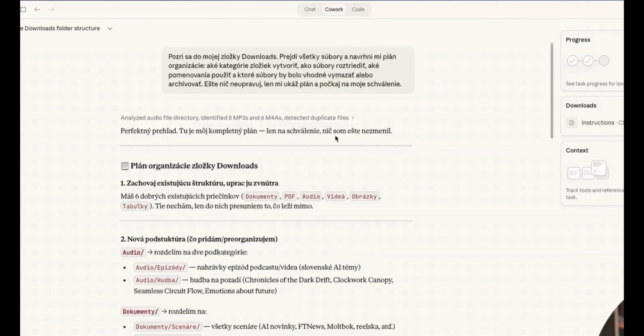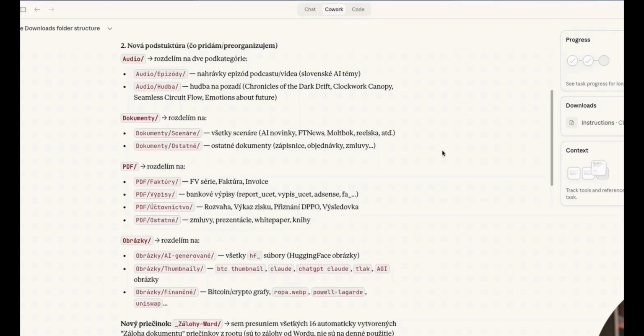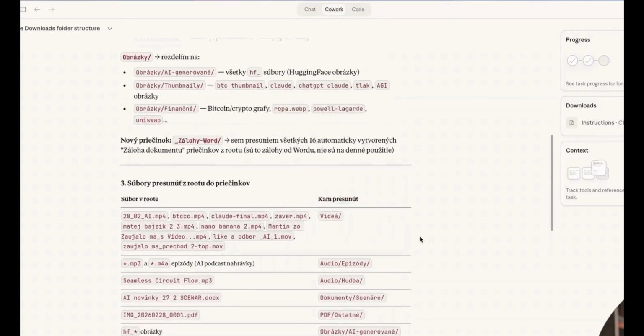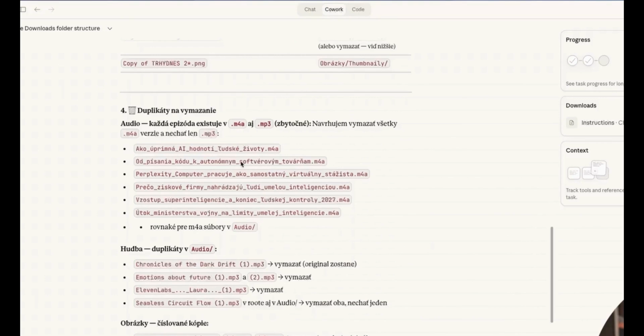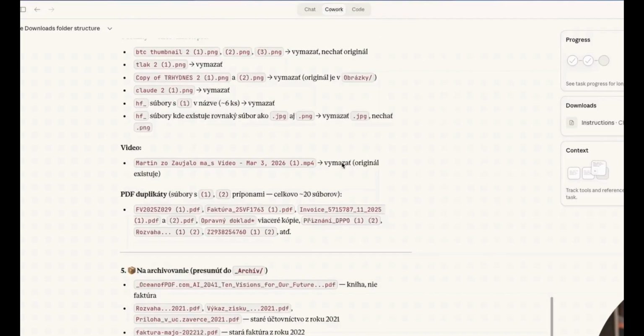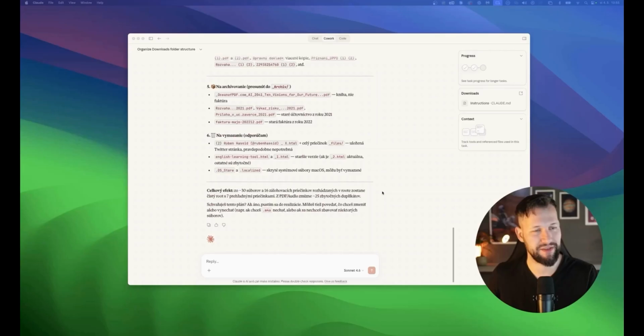Well, after about 3 minutes, it generated a complete organization plan for the downloads folder, suggesting regrouping various files into easy to navigate sections. But what I really like is that it also suggested deleting some files that are duplicates. For example, delete here, the original exists. So it not only organizes your folder, but also saves space. And if I wanted to, I just confirm in the reply for it to carry it out. But watch out. Always check what it suggests, because if you approve a deletion, it really will delete it. And if you didn't check and it's an important file, you could lose it.